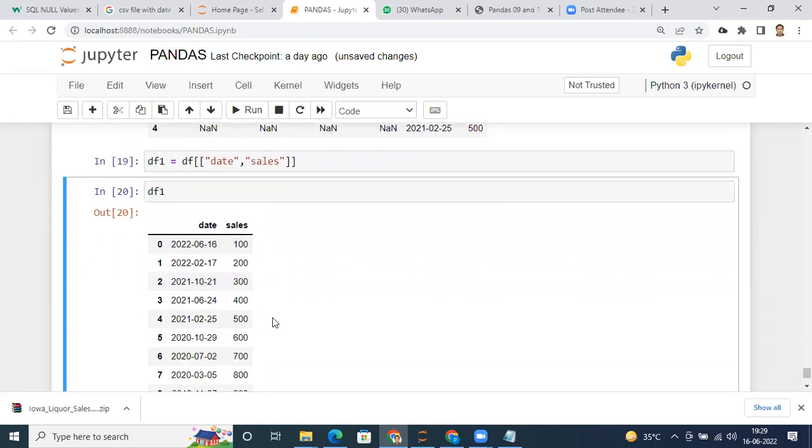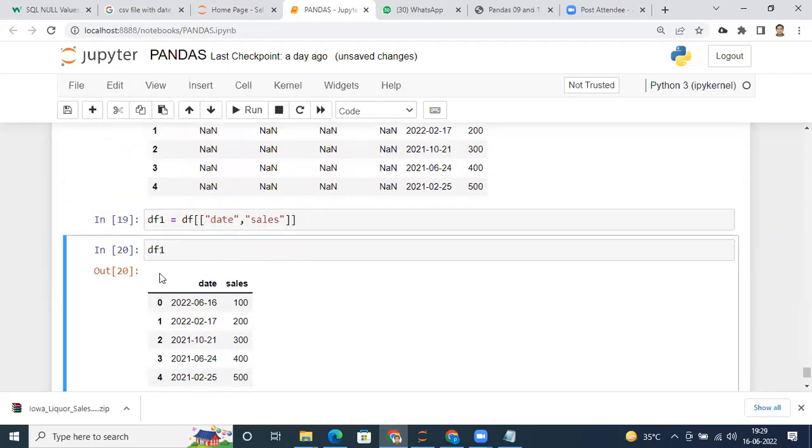Okay. So sometimes your boss may want to see year-wise sales. But he has given you individual dates like this. You want year-wise sales, but the data given to you is individual date-wise. He wants a year-wise or month-wise sales summary from you. So what will you do? For that purpose, first of all, ensure that it is reading the date properly, meaning my pandas is able to recognize it as a date or not.